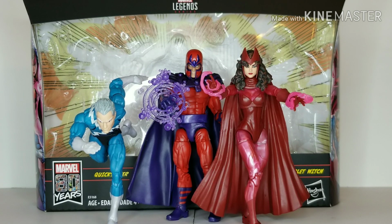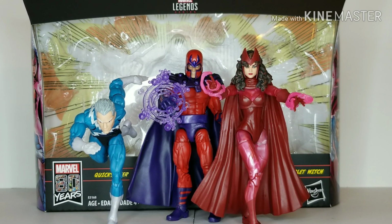Today we're going to be reviewing the new Marvel Legends Amazon exclusive X-Men Family Matters 3-pack, which includes Magneto and his two children, Quicksilver and Scarlet Witch. So without further ado, let's get started.